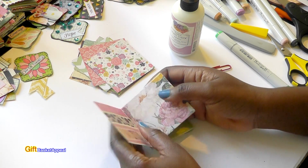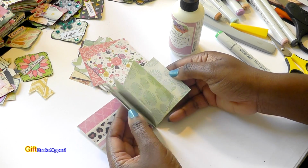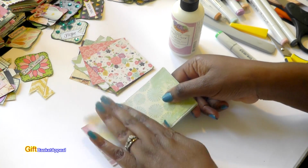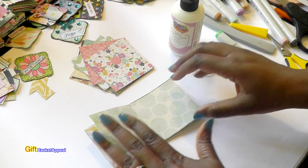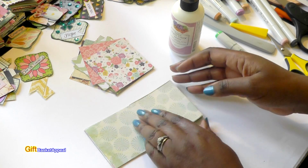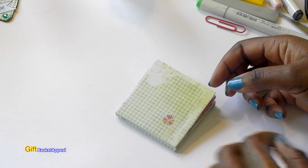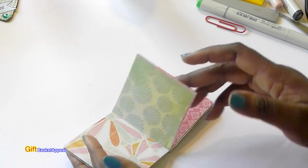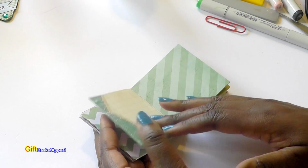This is going to be 14 of these you'll need to decorate your entire book from front to back, if you decorate every page or cover it. But imagine all of the stuff that you can do with these 3x3 papers, all those little scraps that you have. So I'm going to go ahead and put in my other papers, glue them in real good, and I'll come back and show you what it looks like. Okay, so the inside of our book is all covered. I put all of our decorative sheets in there that I wanted to, so that it would look colorful, because I want it to be real artsy.